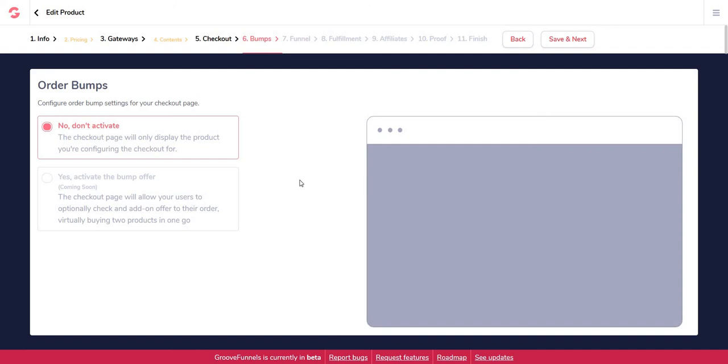I have used these a ton in the past. And for me, when I first started using these many years ago, I got around 33% of people who started taking the order bump. So in case you're not familiar with an order bump, let's say this is your checkout page, you have your offer here, and then under it would be a box where it says like, check off this box if you would also like to add so-and-so to your order.